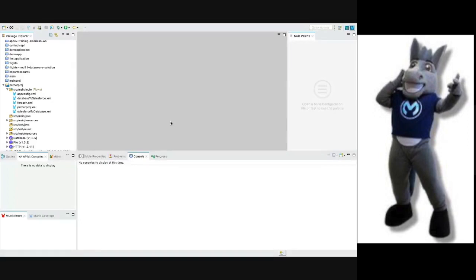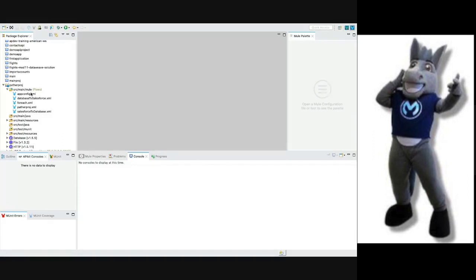Whenever we are developing a program in Java, JavaScript, Apex, or any scripting language, we usually put some common things into handler or utility classes, and then we refer to them from the different classes where we want to use them. That is the same reason here. We can have some reusable flows which we can invoke from different flows, and those flows can be either in the same XML file, that is a configuration file, or we can create our own different XML configuration file inside the src main mule folder.